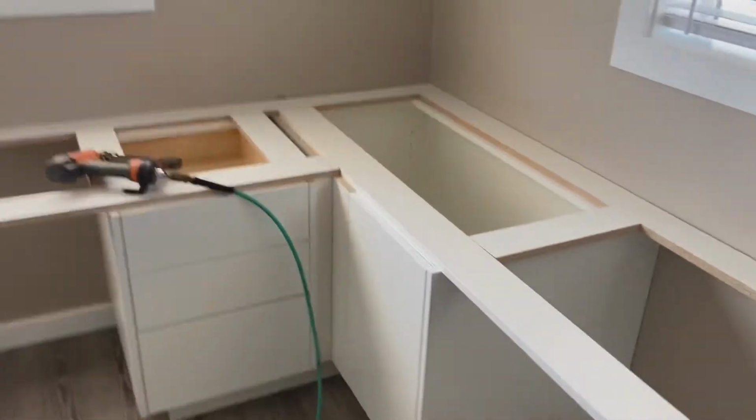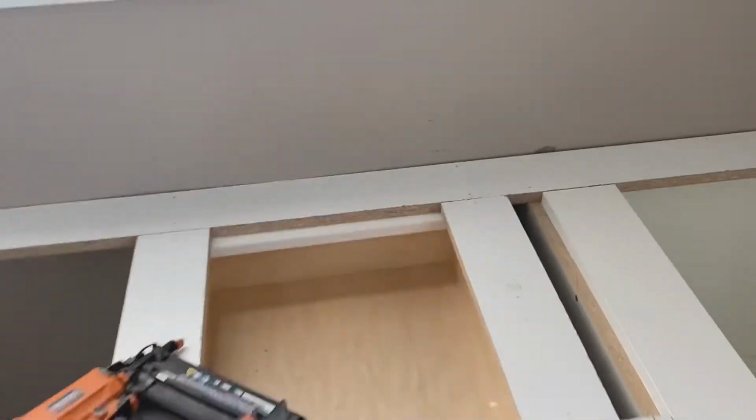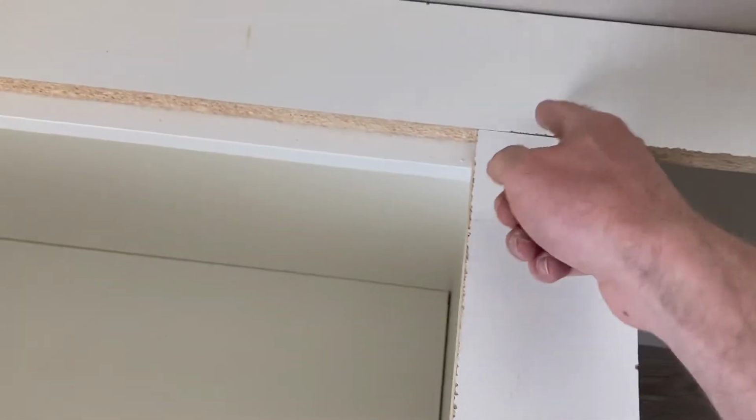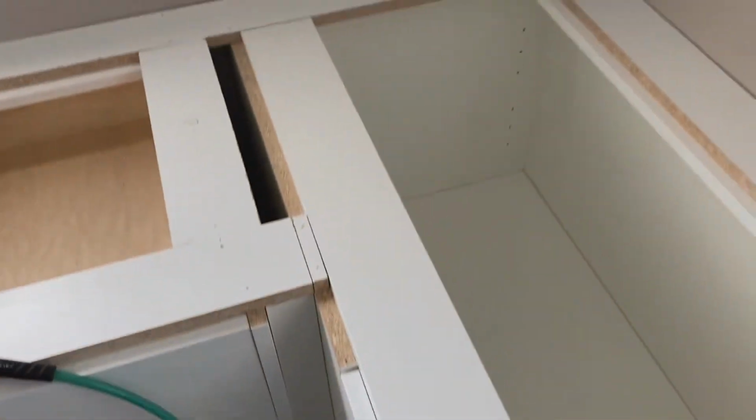Here, I thought I would share with you how I know where I'm going to nail. You could notice here, I have little black marks that line up with this board here, with the end cabinet. So I put my board there, and I'm just going to split that line. I'm not worried about it too much. I'm going to nail here, here, and here. That way it locks it down, and I don't end up nailing somewhere that the nail's going to show through, or nailing through and nailing my door shut. That wouldn't be good. So anyways, let's get back to nailing this side.